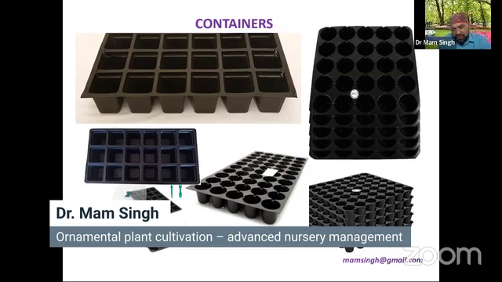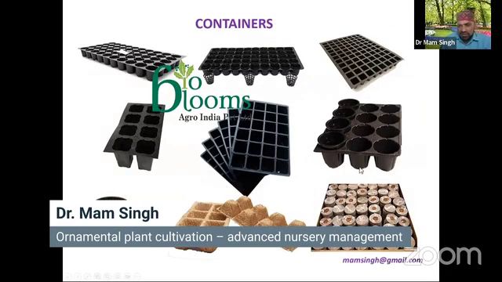So here, as you see, there are containers in the pro trays, circular shape, square shape, oval shape, rectangular shape, and there are root trainers. So root trainers are largely used for growing the ornamental plants, where we need more root volume as compared to the seedlings. So normally these are beyond the seedling stage when we call them saplings.